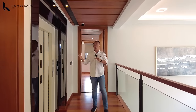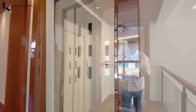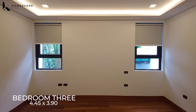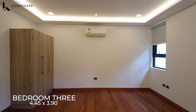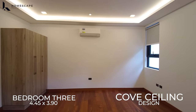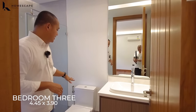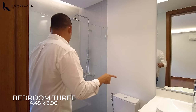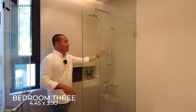Coming from your master bedroom, before we go to bedroom three, we have your elevator again — this is the second level. Bedroom three has space for your bed frame, AC unit, and an almost floor-to-ceiling modular cabinet for storage, a cove ceiling design, and LED lights. The ensuite toilet and bath features DuraVit brand lavatory and water closet, Hans Grohe for the shower and faucet, and a shower space with shower fixture.